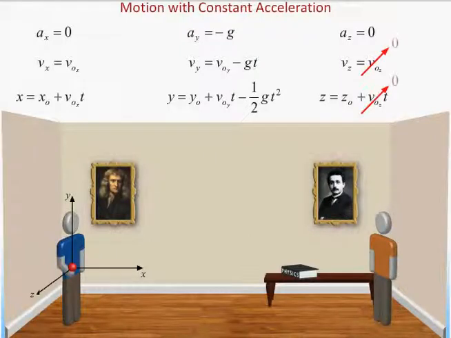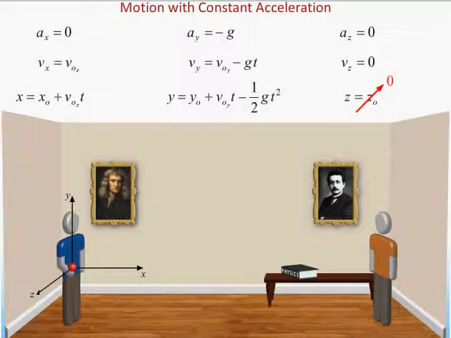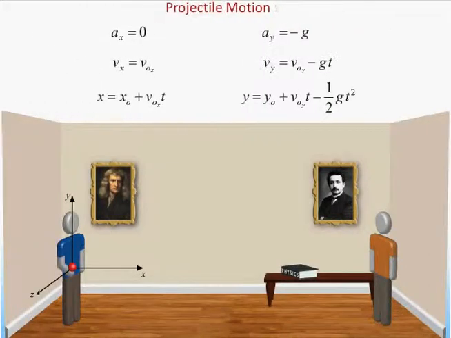Since we chose v0 z to be 0, we have no motion along the z direction at all. The motion of the ball will be restricted to the xy plane. We have reduced the problem to a 2-dimensional problem. Indeed, we might as well choose the initial z position, z0, to be 0, which results in the simplified equations shown. Before we use these equations in a calculation, let's first make a few observations.